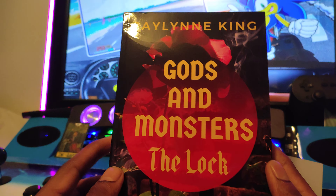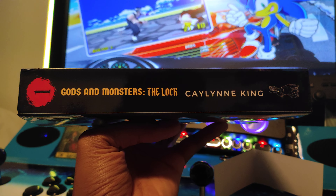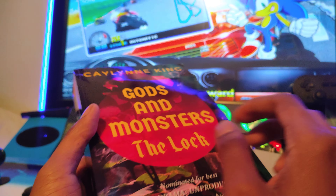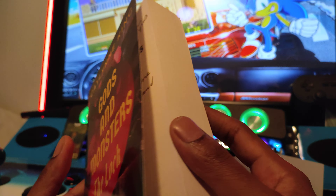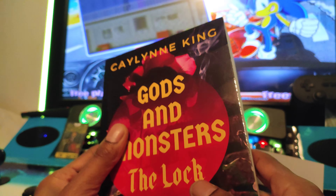And it comes with a tarot card — mine is The Lovers. I think, correct me if I'm wrong Caitlin, but I think each one came with a different tarot card. It's a limited edition tarot card and mine is this one, signed and autographed by Caitlin, which is pretty cool. Some nice artwork, look at that. This is going to stay with my arcade machine somewhere to decorate it.